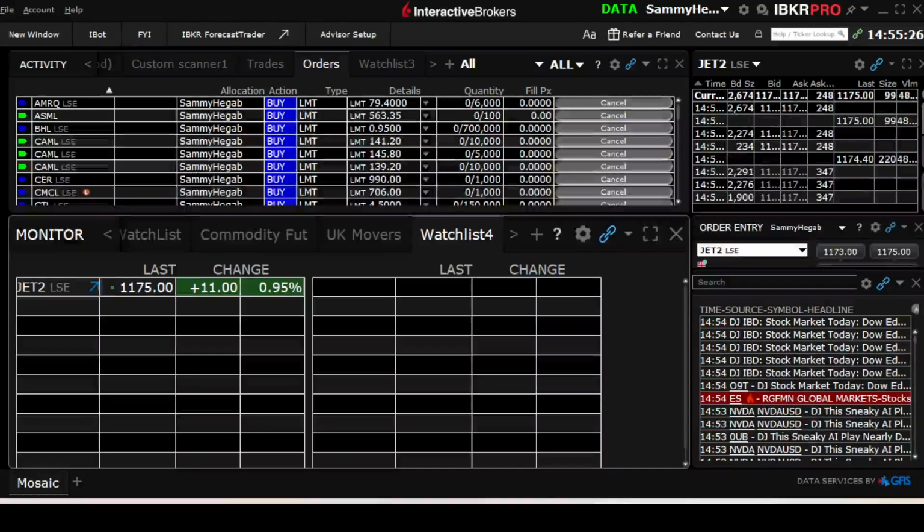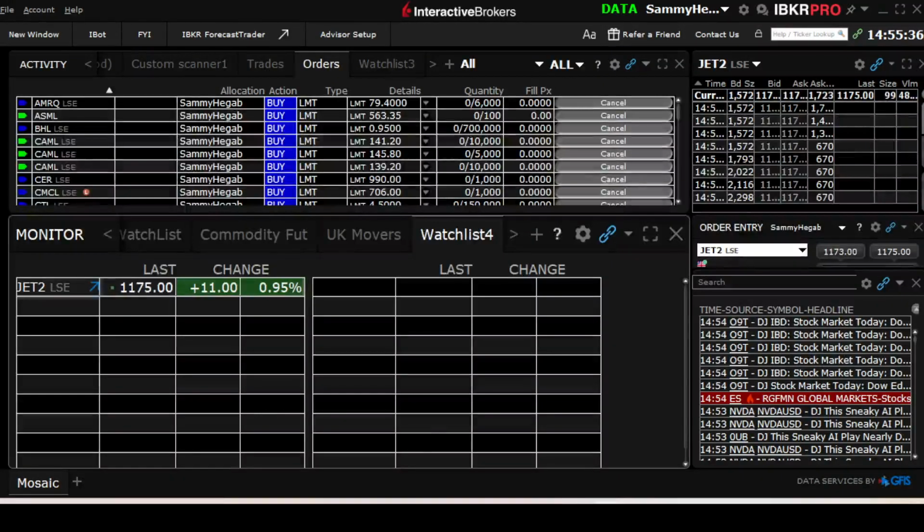If you're a day trader, you want to look into entering the trade and exiting on the same day, and make a modest profit on that. If you're a swing trader or a long-term investor, you're looking for a good investment to make over the long term. Jet2 pays dividends, so it's an income-producing company. I highly recommend it, but you make your own decision.